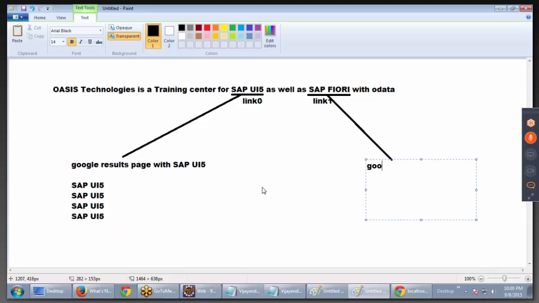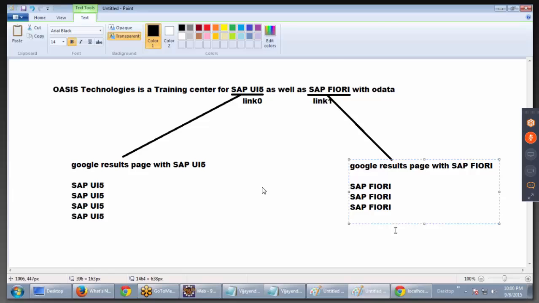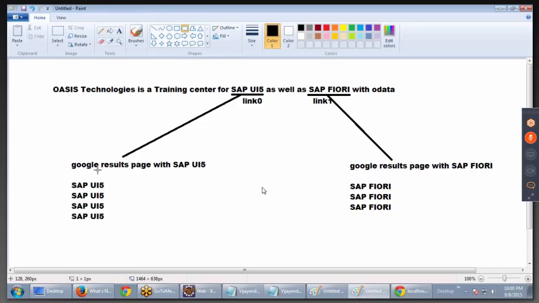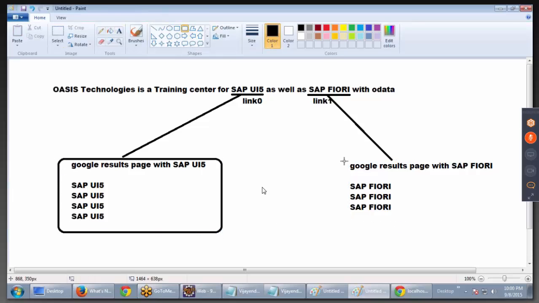And here you should get a Google results page with all websites related to SAP Fiori only. So this is the expectation.